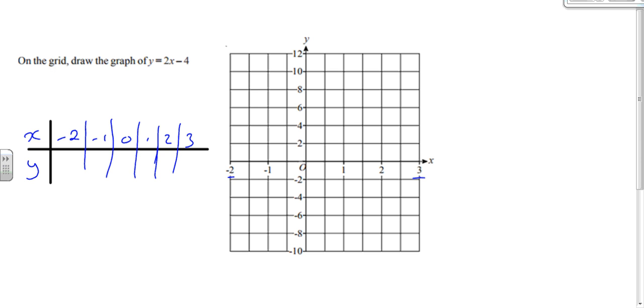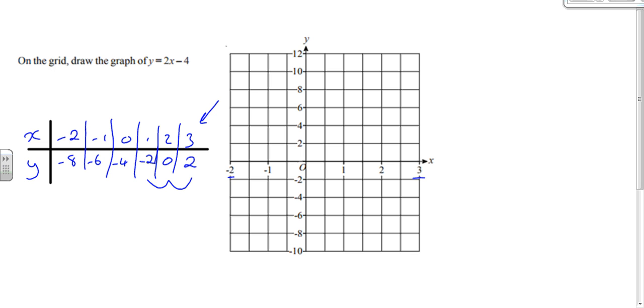So now what we're going to do is we start off with this number. We're going to do 2 lots of 3, take away 4. Well, 2 lots of 3 is 6. Take away 4 is going to be 2. 2 lots of 2 is 4. Take away 4 is 0. And 2 lots of 1 is 2. 2 take away 4 is going to be minus 2. So have a look at the pattern. 2, 0, minus 2. It's going down in 2, so it's going to be minus 4, minus 6, minus 8.